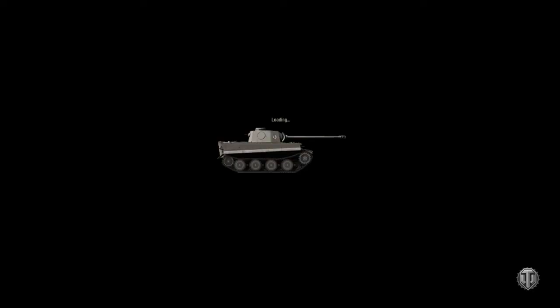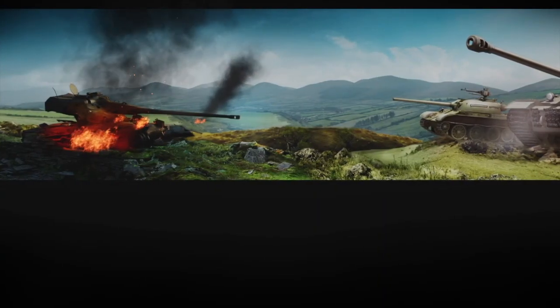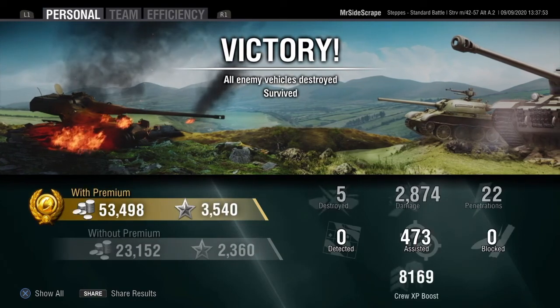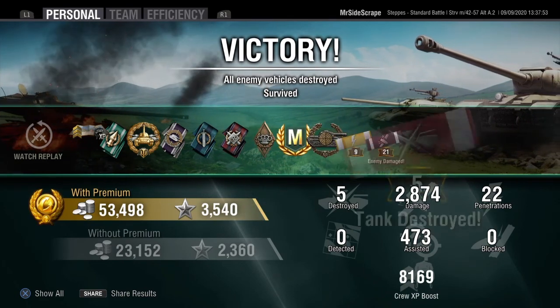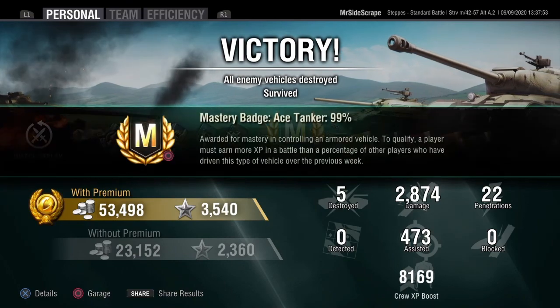Played quite passive this game, but that's just what you got to do when you're trying to get your crew up, because without 6th Sense, you're playing a very dangerous game if you try to play aggressive. 53,000 profit, 2,800 damage with a high caliber, 473 assistance, 5 kills, and that was an ace tanker. This was my 4th game in the tank.